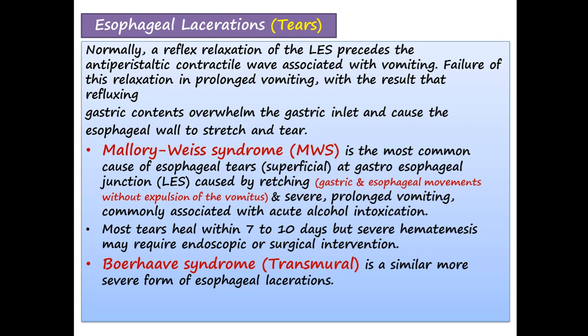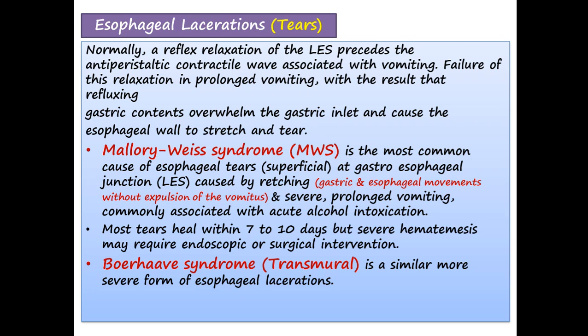The most common cause is retching. When we try to vomit, when we feel very nauseated but we fail to vomit, we try to expel the gastric contents. We feel severely nauseated, but we can't vomit. And in this way, there is severe pressure on the lower esophageal sphincter and the esophagus. And this pressure causes tears and lacerations. However, in Mallory-Weiss syndrome, the tears are superficial.